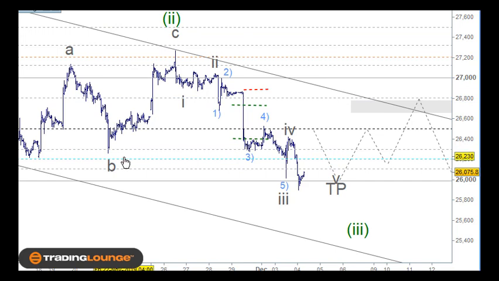So with Hong Kong here, I'll just stay on the hourly chart. We're short here and here. We've kept the stop out of the way, but what we're looking for here is wave 1 and 2, and then 1 and 2 and 3 and 4 and 5 here for 3, and then 4 and then 5. So there may be another little move down on this, but our idea was to take profit at 26,000.